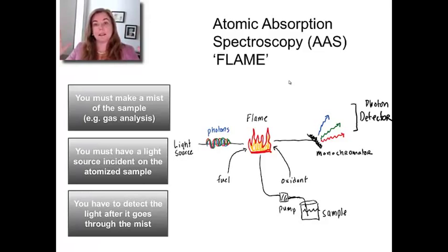Then you have to detect the light after it goes through the flame. The flame has a long path length, which means you can have lower concentrations of atoms and still see the absorption. You need a detector—you may need a monochromator depending on your light source. If you just put one wavelength through the flame, you don't need the monochromator. That's one advantage of hollow cathode lamps. At the end of the day, you have a detector that when light hits it creates a signal. CCDs are becoming common, although old school methodologies used photomultiplier tubes.